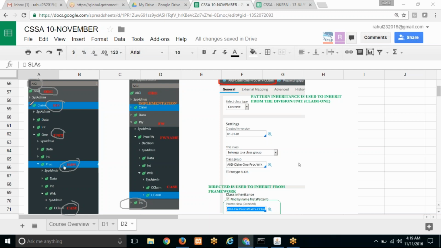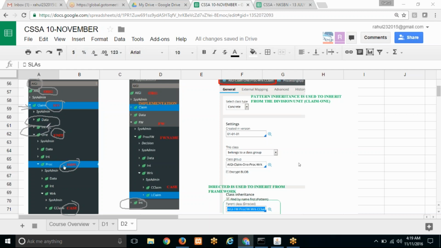Other than that, when you look within the claims, you can see a data layer and an integration layer there, which means that the data elements that you want, that could include some data types.